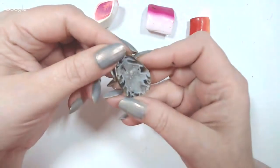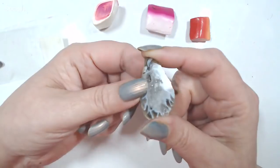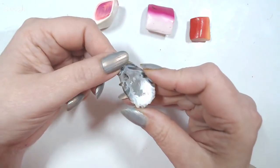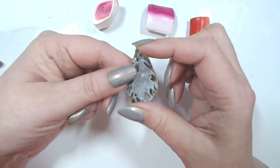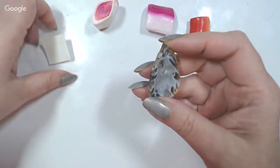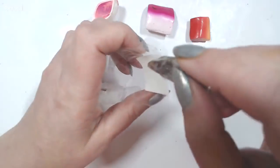But I do fully intend, I got a lot of messages about doing geodes and agate slices. And yes, I will be doing them. This is one of them. I put it on the table, but I just couldn't find where I had put them, and I finally found them. So we'll do some of these.